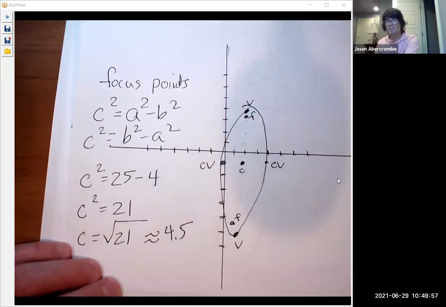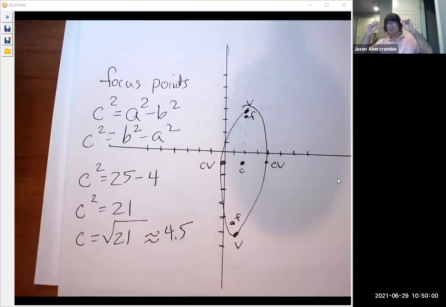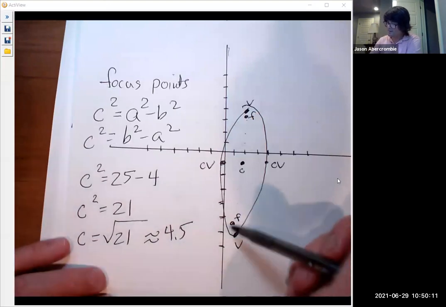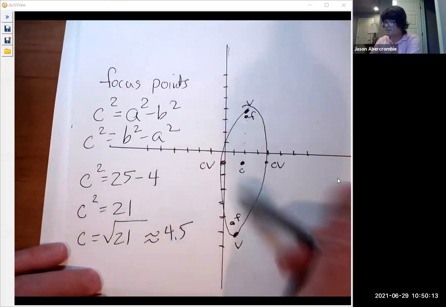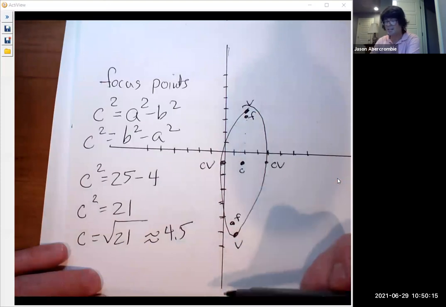So the focus point, think about this. If you took the focus points and grabbed them and pulled them out this way, it makes the ellipse flatter. If you pulled it out this way, and if you kind of pushed it in and made them really close to the middle, it makes it rounder. So the fact that these focus points are really far out to the edge means this is kind of a long skinny ellipse.